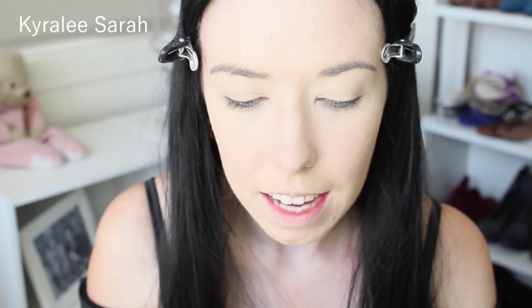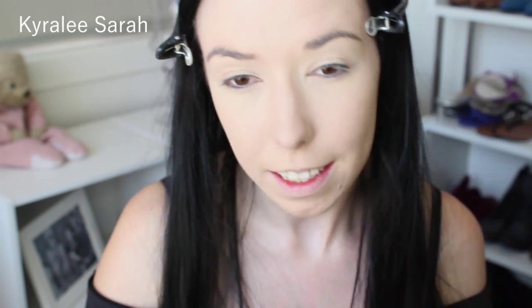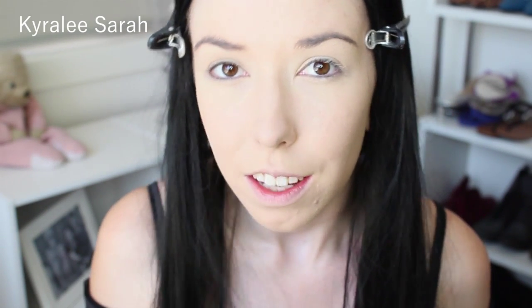Now onto my eyebrows, I'm getting my Stila Palette in Eyes of the Window Soul. And I'm just going to get this black shade here and I'll be doing this for my eyebrows, just so that it matches my hair more because this look is more of a dark look. So I'd prefer harsher eyebrows.